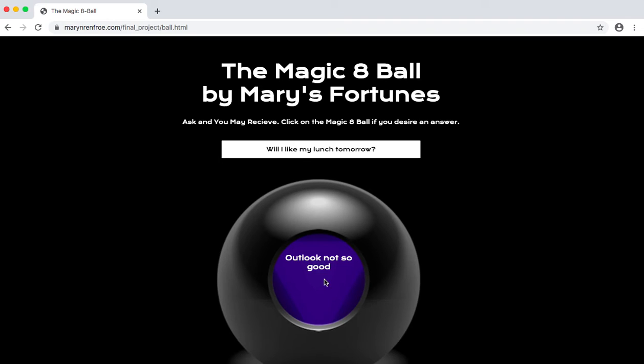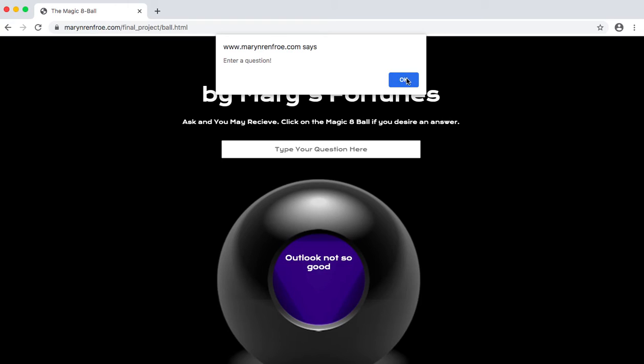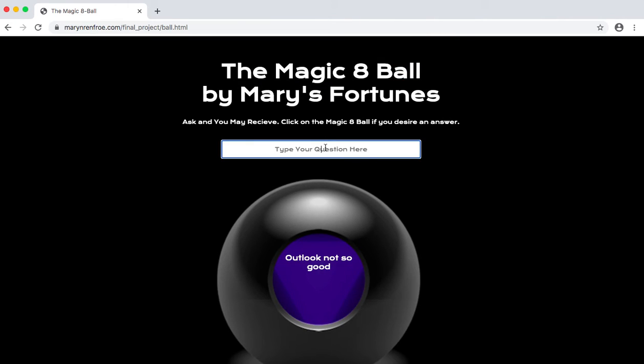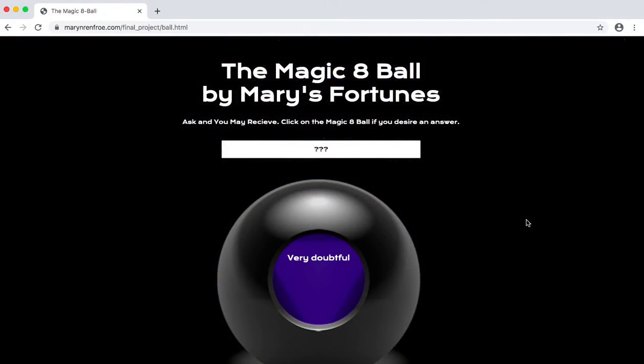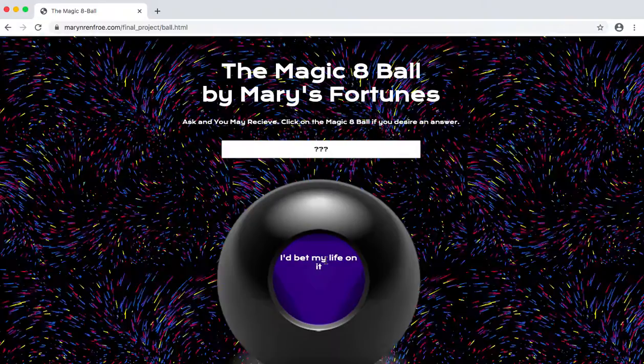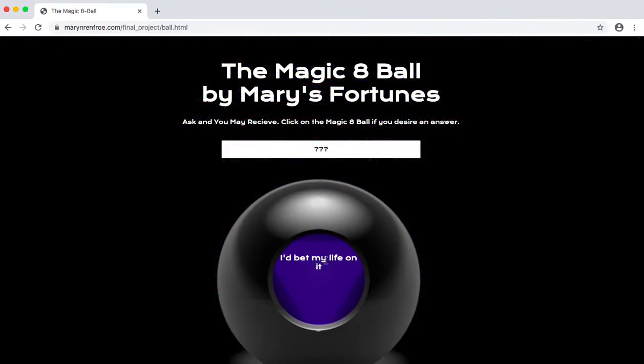So when somebody types in, the JavaScript uses a function to make sure, first of all, that they have typed there, because if there's no type, see, you need to enter a question, so that's part of that function. But then if there is the question in there, I'll just put some question marks now. It will take from the array of responses that I made, it will randomly take one of those and display it on the screen. And then at the same time, when you click in that same function, it will change the background image, which is set on a little timeout, so it'll go away.